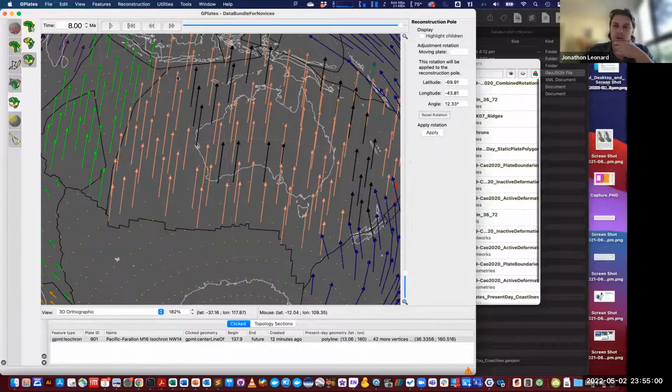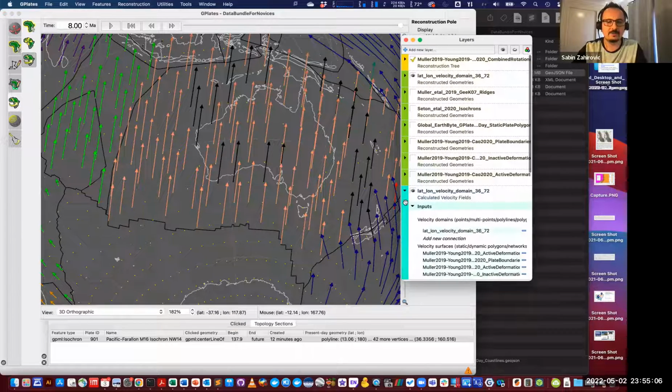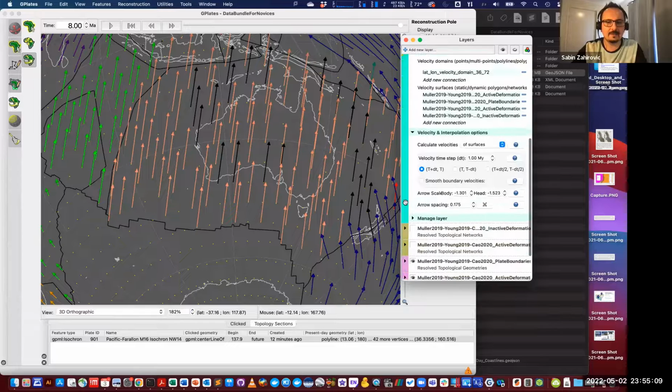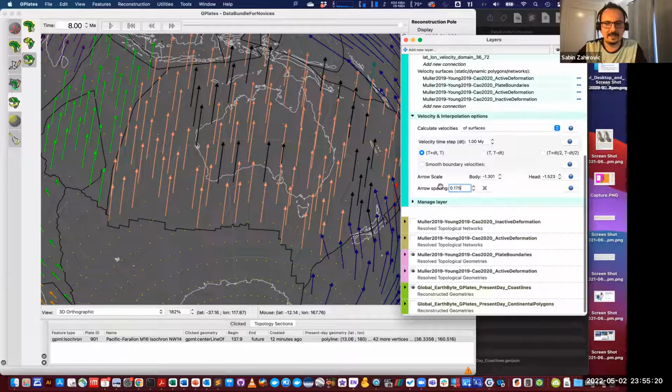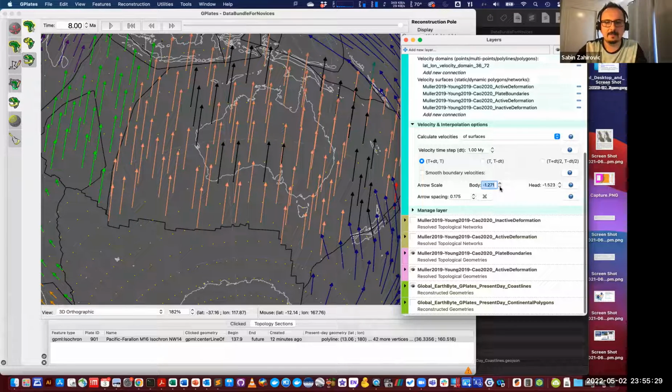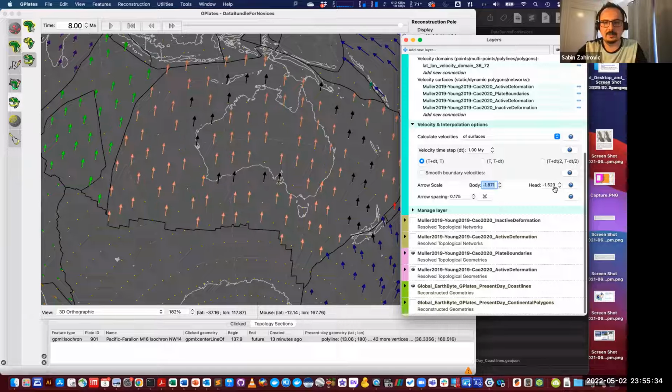Okay, now Mohammed asks, can we filter those arrows? Now that's a really good question. You can do a few basic things with those arrows. I think you can mess around with the spacing. No, that doesn't. I've never really had to do that. So no, that doesn't look like it does it. You can definitely rescale the arrows, you know, if they're a little bit much, you can rescale the sizes, including the arrow heads, and so on. Okay.